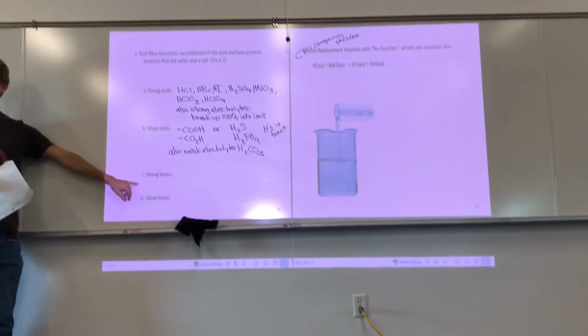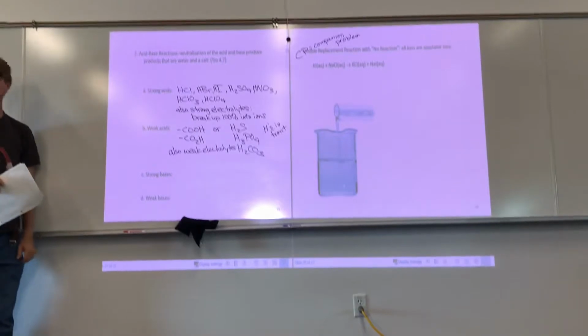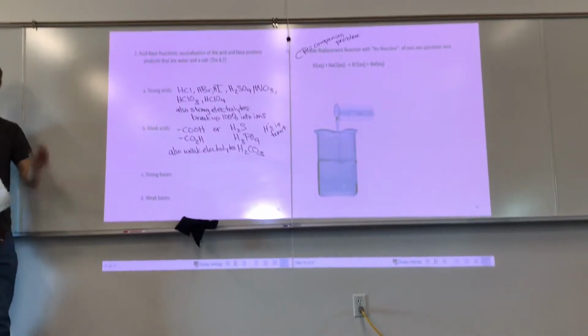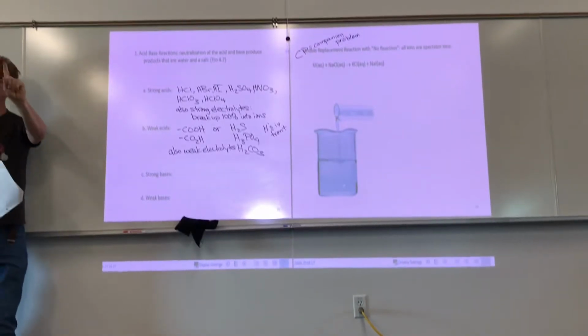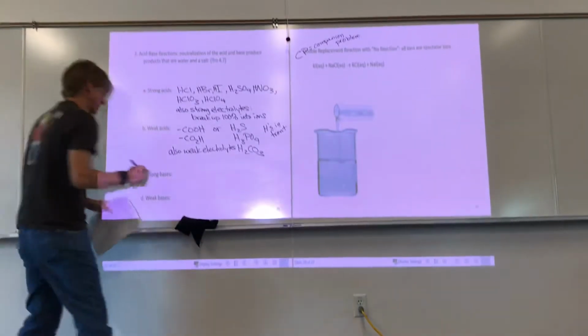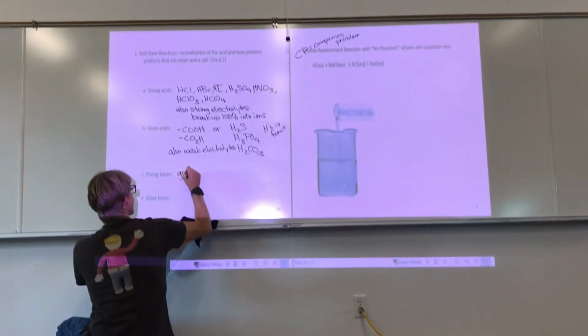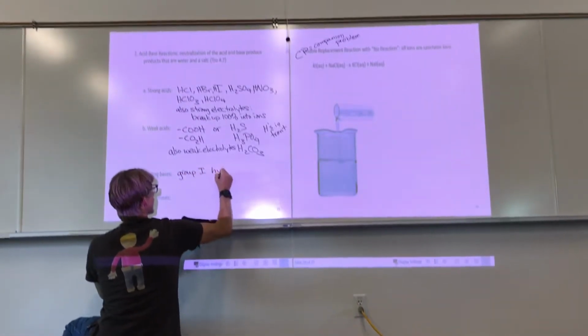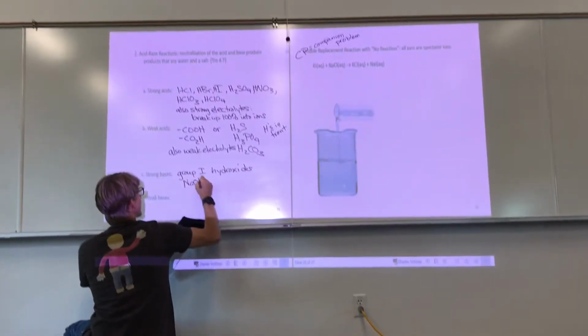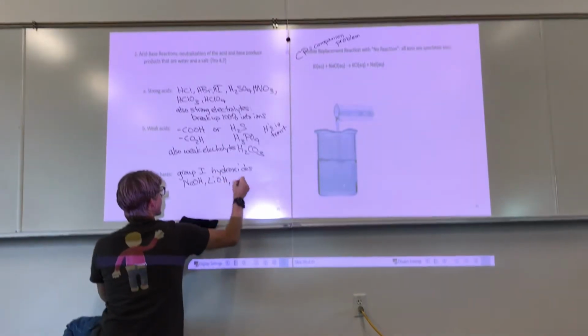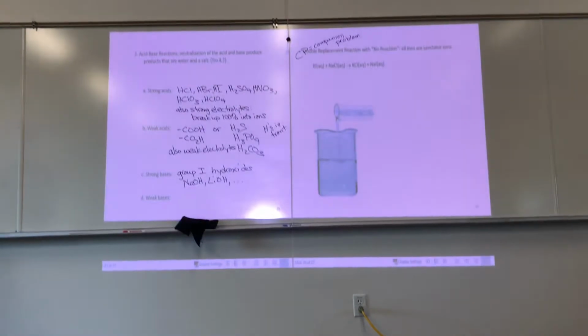And we'll talk more about them, but for now, next is strong bases. For strong bases, there is 1 group, literally, of strong bases that you have to know. Those are the group 1 hydroxides. Sodium hydroxide, lithium hydroxide, potassium, rubidium, cesium hydroxide, etc. Actually, no, not etc. That's all of them.